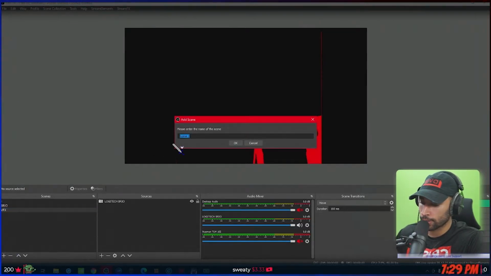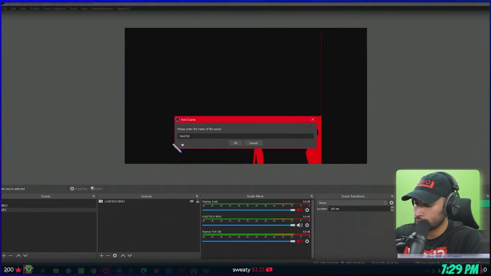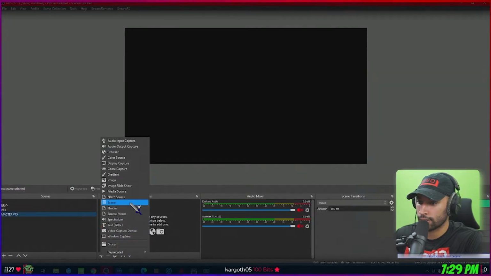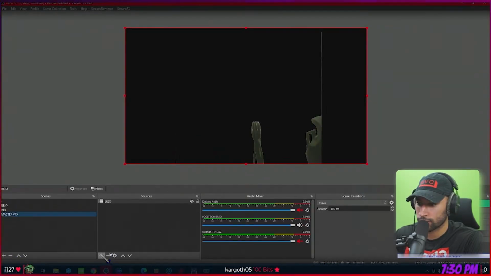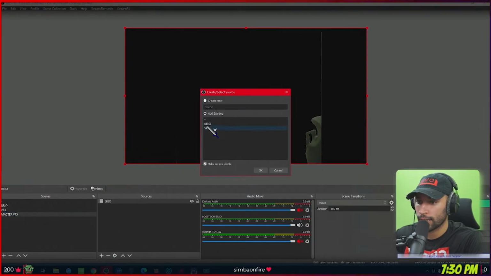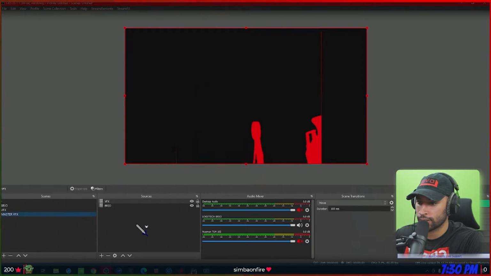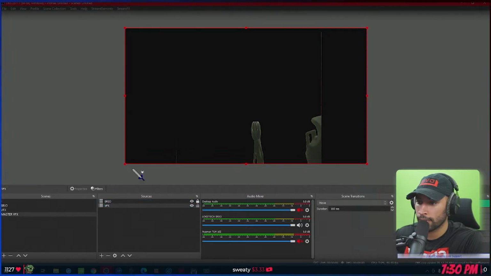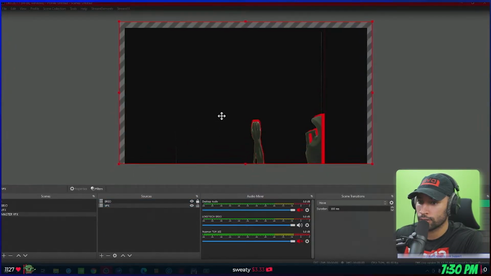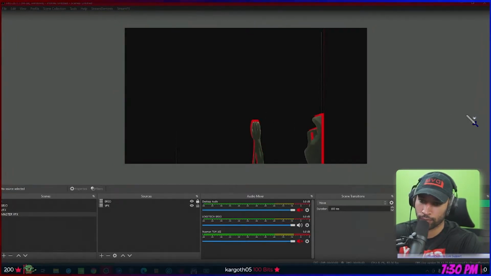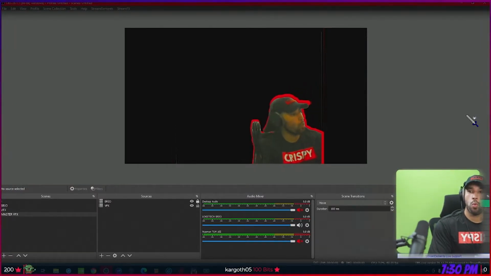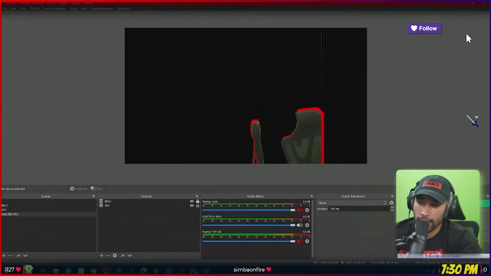So we're going to go ahead and make another scene, and I'm going to call this Master VFX. In this Master VFX scene, I'm going to add both scenes that I just made. I'm going to add my webcam scene, and then I'm going to add my VFX scene. I'm going to make sure my webcam is on top. And then for the VFX scene, I am going to make it a little bit bigger just so it's an outline. So if we go into the green scene, you see that we have a little outline.